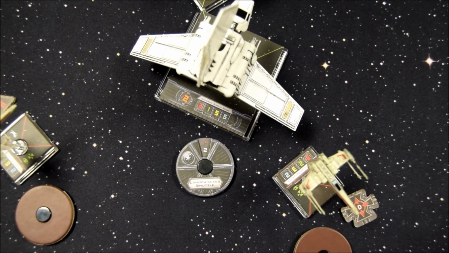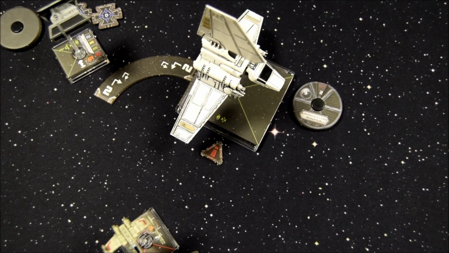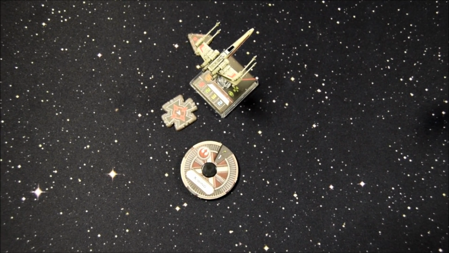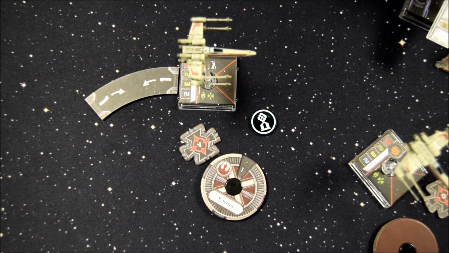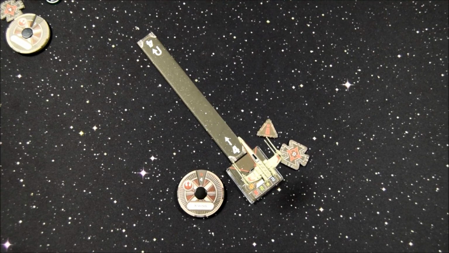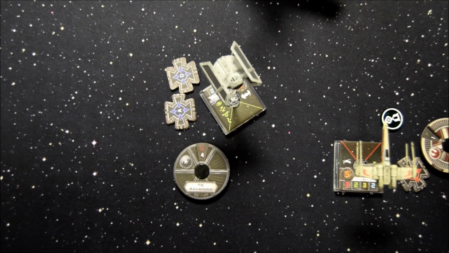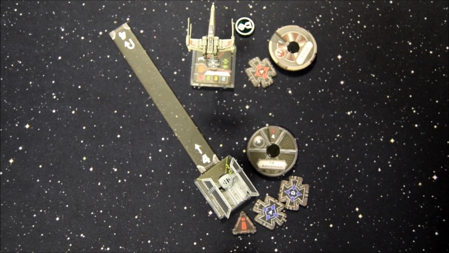The lambda is doing a hard 2 to the right. Moving to there, he is stressed because of that maneuver. Biggs is doing a soft bank 1 to the right. Moving to there, he uses R2-F2 for his action. Luke is going to 4K turn. Moving to there, he is stressed. Darth is going to 4K turn for his action. He also gets stressed after maneuvering.